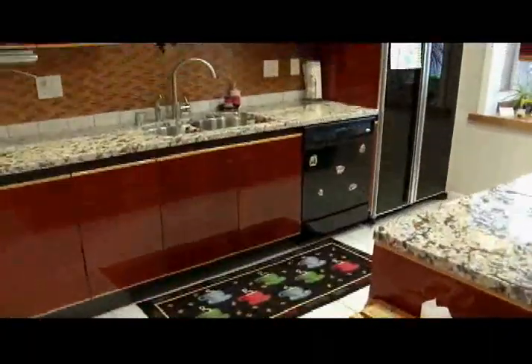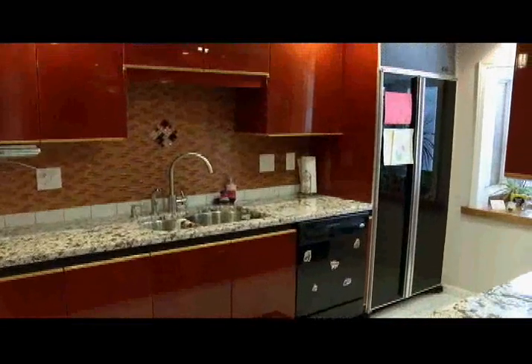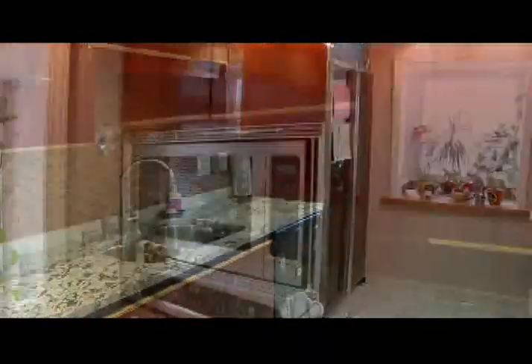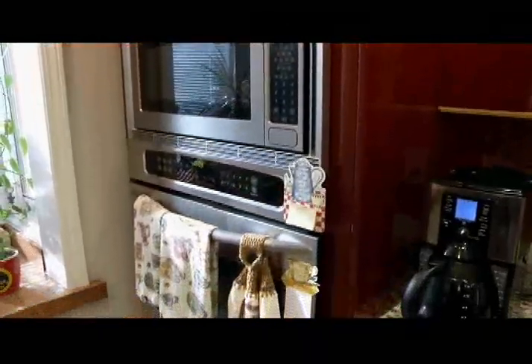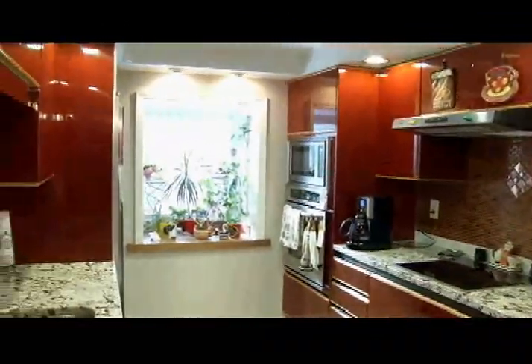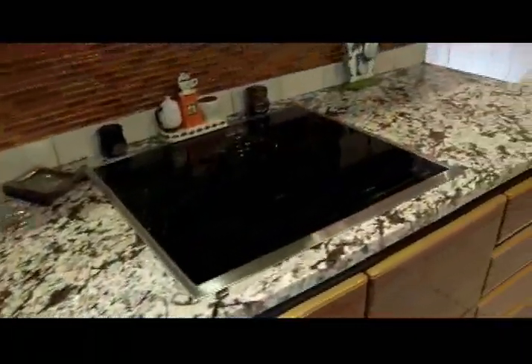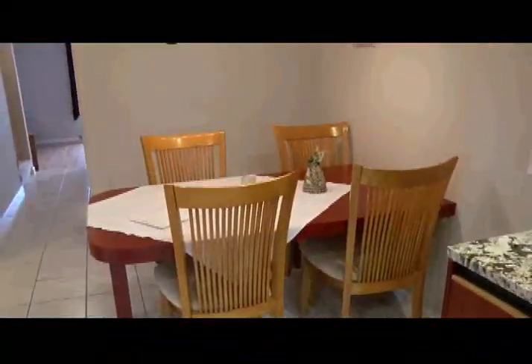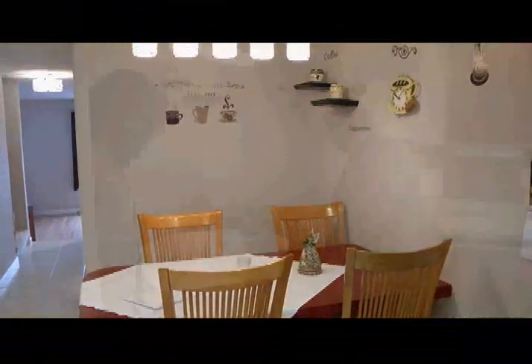Right off the bat, this incredible kitchen — this is not part of the usual package. These are Italian cabinets, and the current owner put in a beautiful granite sink, faucet, new professional-grade oven and microwave combo. They have a European induction cooktop here. There are things as you go through this house that you're going to notice that are not standard, very definitely not standard. You've got a sufficient dining space — it's a built-in table. Isn't that nice? No wasted space whatsoever.